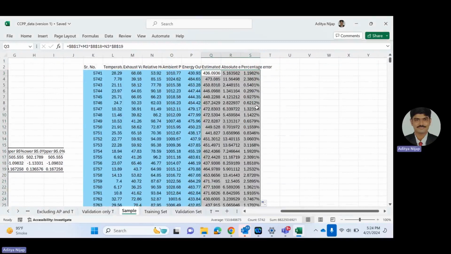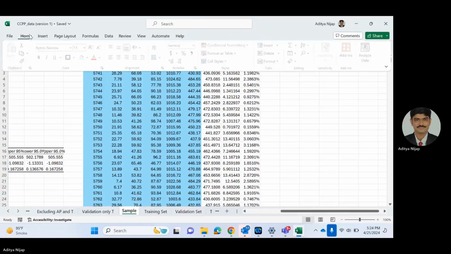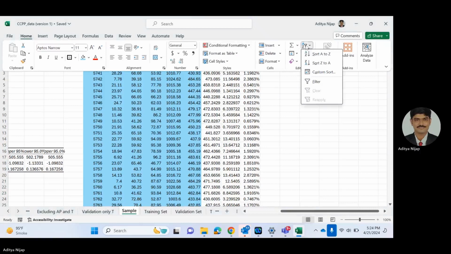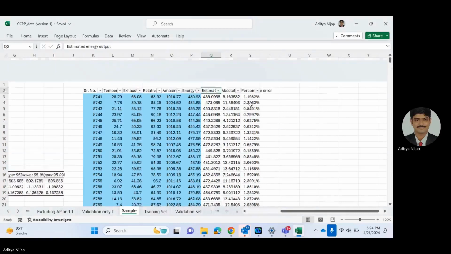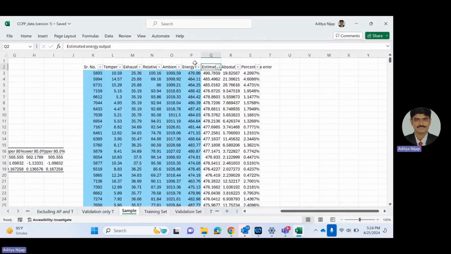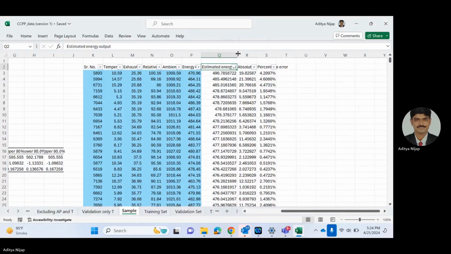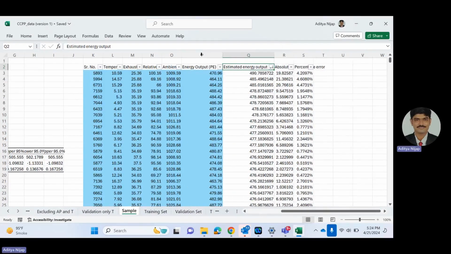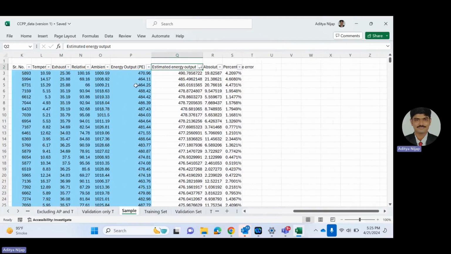I'll drag these formulas to the end of this validation set. Now let me apply a filter. Basically, I'm sorting the values on estimated energy output. We have energy output, which was the actual energy output recorded, and the estimated energy output.